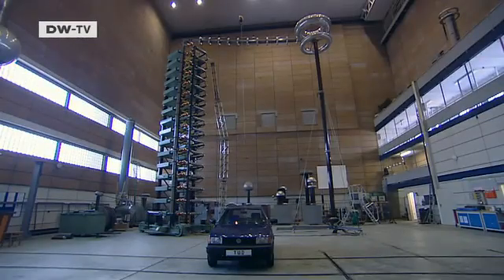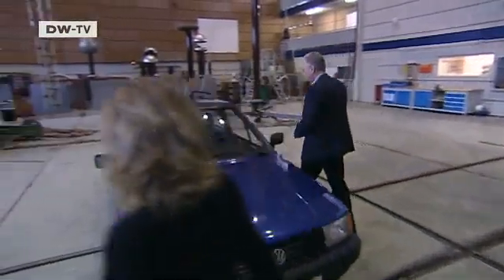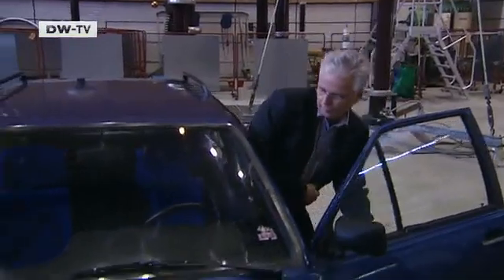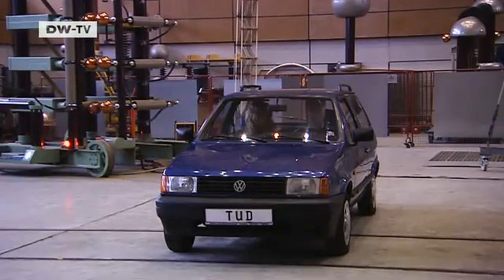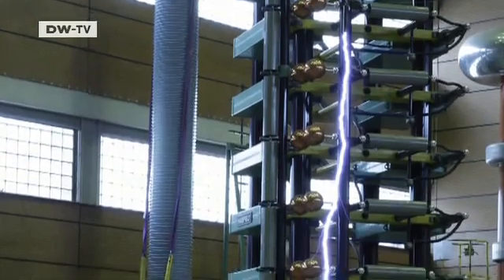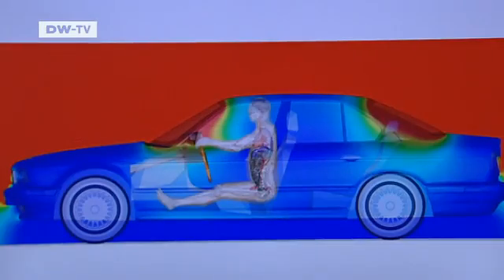If the family had been inside a car, they would have been safe. In the lightning lab, Montagliano demonstrates why: the metal body of the car forms what's called a Faraday cage that blocks the electrical field of the lightning. Montagliano's simulations also reveal that in cars with a sliding glass roof, the driver's head would be exposed.